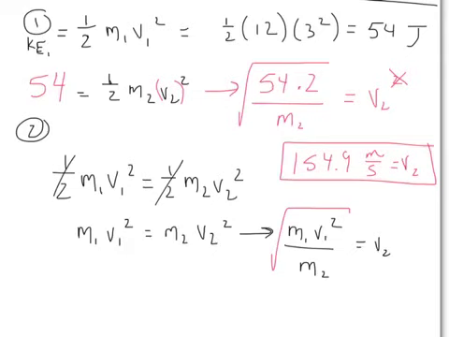Well, I like the first one. That's fine. You can do this method either way. That's absolutely fine. Doesn't matter. Now, the only issue you're going to have, Luke, is this. If I said the mass of object 1 is triple the mass of object 2, now you don't have numbers for mass. So in place of m2, you have to put 3m1, showing that it's triple m1, and then the m1s would cancel.